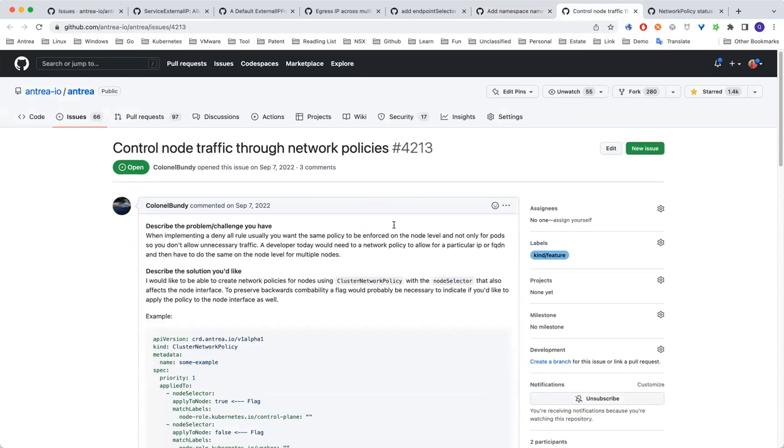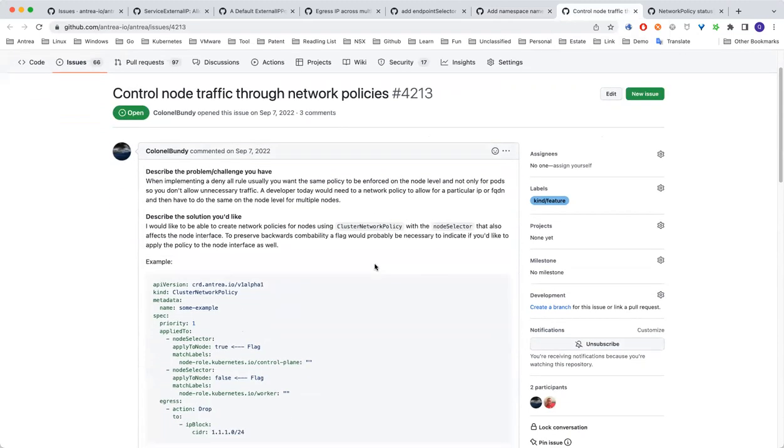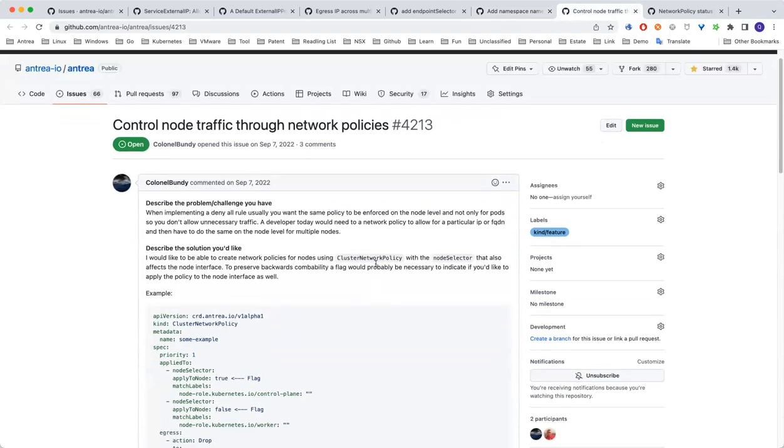The next one, I think it's not what we can support for now. It wants to apply internal policy to the node itself, like some other CNIs do, like Calico.